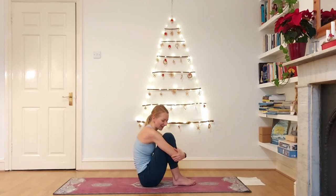Feeling your breath here, allow it to bring you back into the present moment. And how incredible is it to recognize that we don't have to wait for another moment to realize that this is it. This is our life, this moment here. So what do we want to look for? What do we want to take from this moment? Why do we need to wait for bigger things to happen for us to look for joy and happiness?